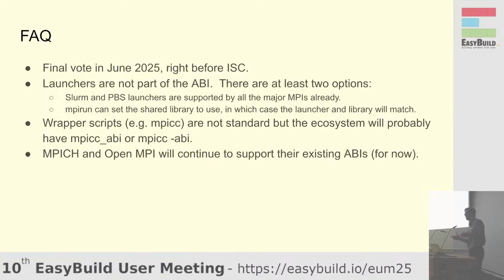Some common questions. So launchers are not really standardized, and they don't need to be. So the first part is in an HPC context, most people use Slurm or something like Slurm, and it doesn't matter if it's Slurm or not. But all the common launchers are recognized by MPI, meaning you don't have to mpirun with the thing that your app was compiled with. You just srun, and srun will set a bunch of environment variables, and then all the MPI programs, when they're spawned by the spawner, will go look and say, oh, I know how many processes and the topology, everything else. So that's all fine. The other thing you can do is you can make sort of a magical mpirun that will basically set the right LD path so that they'll match if you want, as a convenience. So wrapper scripts, they're not standard, but everybody knows that they're pseudo-standard, and the implementations agree, and we'll figure that out. It should be fine.